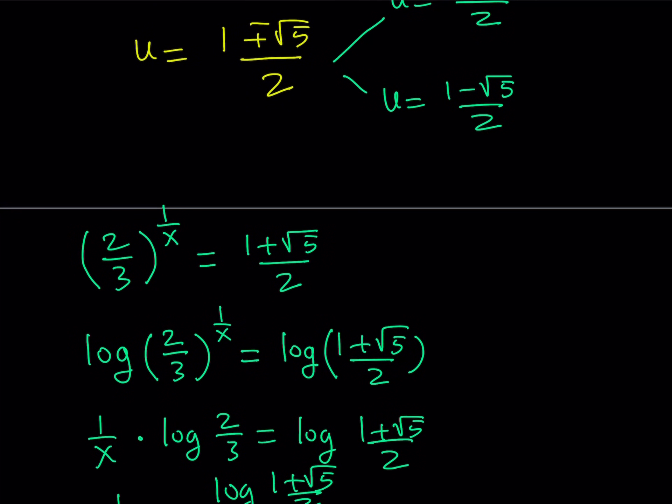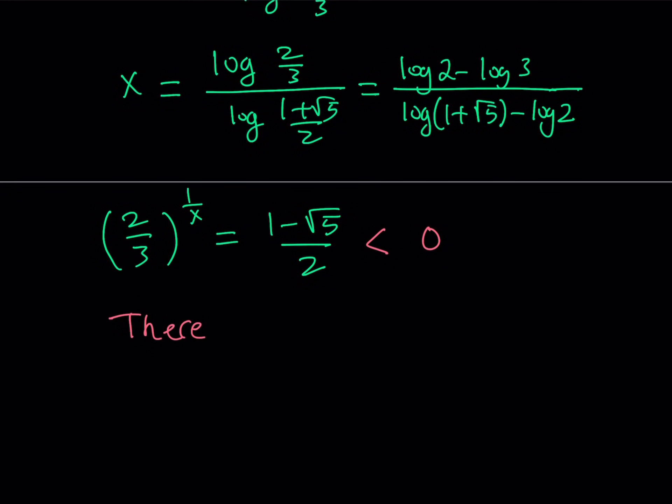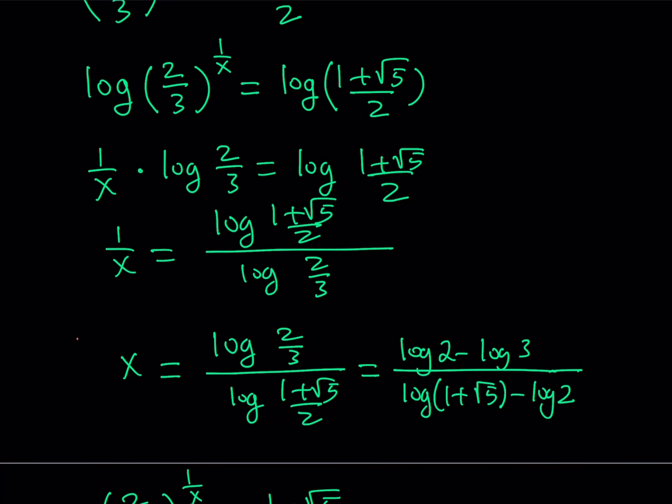And, what about the other root? Well, the other solution is 1 minus root 5 over 2. So, let's go ahead and set 2 over 3 to the power of 1 over x to that number, which is one of the other roots for our quadratic in u. So, this is what we get. Now, at this point, you kind of need to pause and think because 1 minus root 5 over 2 is a negative quantity. How do I know that? Because root 5 is obviously greater than 1. And, the difference is going to be negative. Divide by 2 is going to be negative. So, we have 2/3, a positive base raised to some power. We don't know what it is. It doesn't matter. Positive or negative or a fraction or irrational. But, the idea is that the answer is supposed to be positive all the time. So, there are no real solutions that come from here. No real solutions. Don't be upset because I'm not looking into the complex world because we want to keep it real. Okay, so the only solution that I get for this equation is then going to be coming from the first one, which is this.